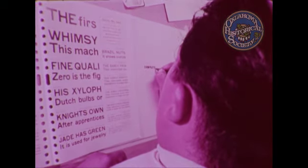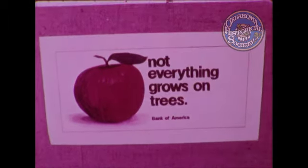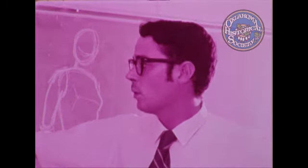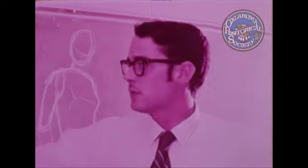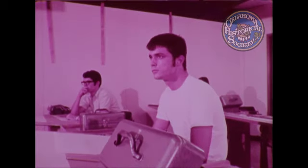Commercial art and printing, communication tools that complement one another, make up creative and technical coursework for students at Oklahoma State Tech. Commercial art instruction gives students the basics of mechanical or paste-up artwork in a one-year, three-trimester course. A two-year, six-trimester course adds instruction in design to the basic course. Students at the Okmulgee institution are prepared to accept an idea and develop it into a visual form of communication.